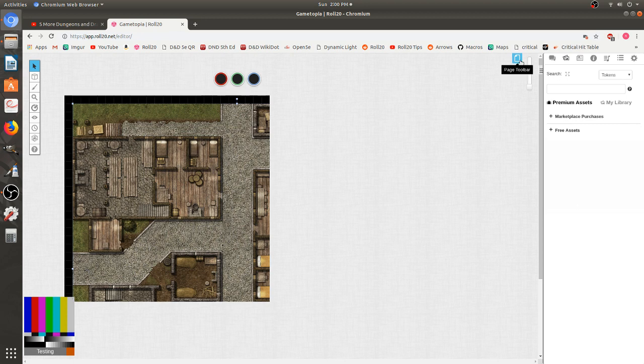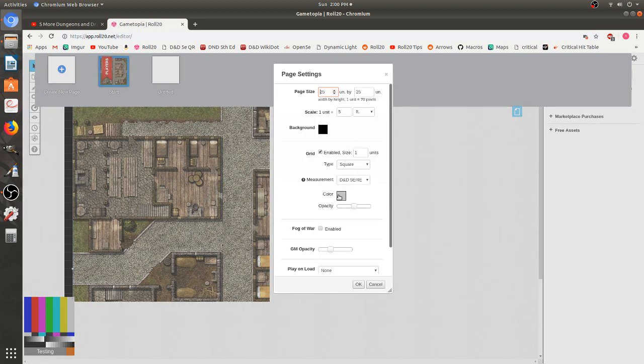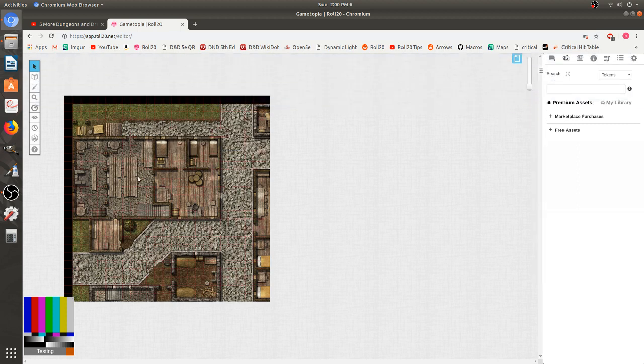Let's take a look at a few things we can do to make it easier to visualize. We're going to go over here, we're going to go to the grid opacity, and we're going to pick a color that's really easy to see, and we're going to increase the opacity. And now if we set this to the map layer, yeah, so now you get a pretty good idea of how big the world that you're creating is.